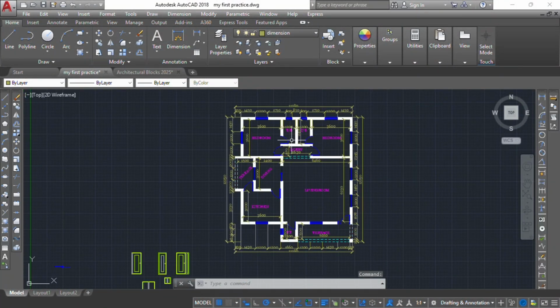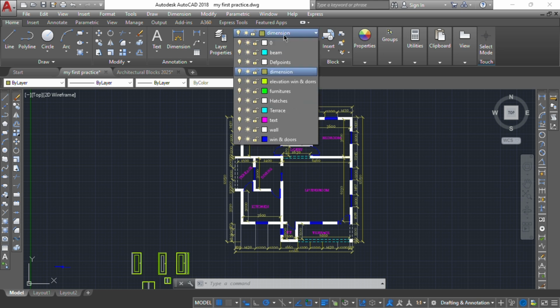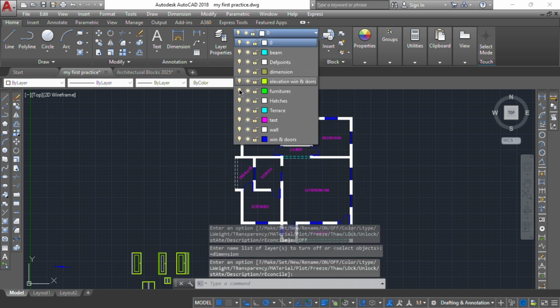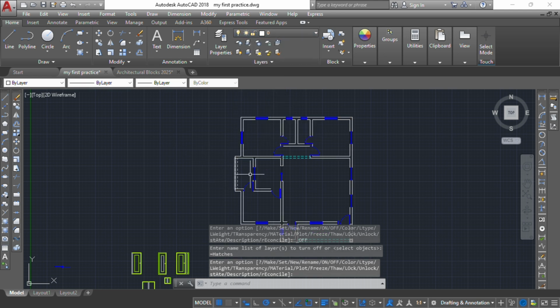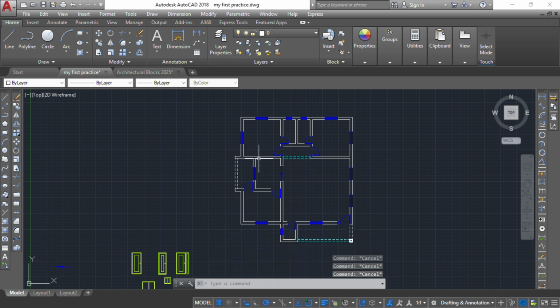Okay, here is our drawing. Here is what we did in the last session. First of all, though it's not compulsory, let us switch off some of our components first. Let's switch off the text and then the hatches for now to make it easier for us. Though they are still there, we just switch them off so we'll be able to focus on our design.